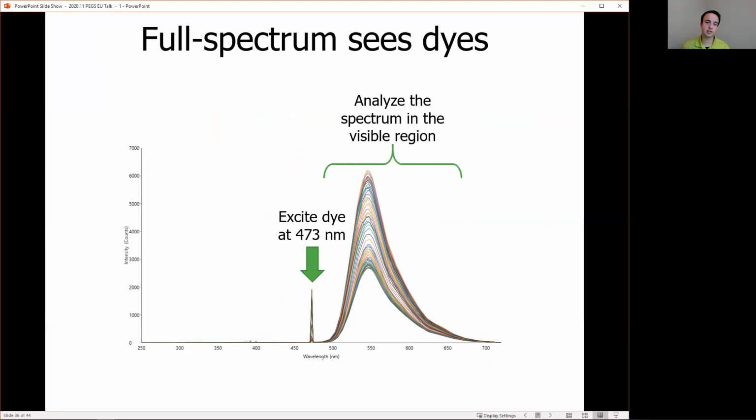And beyond that, we can also use UNCLE's full spectrum fluorescence to use dyes to understand your protein further. So in this case, we're using the 473 nanometer blue laser. That's the second laser on UNCLE. That'll also give you SLS data at 473 nanometers. And this will be exciting any kind of extrinsic dye that you've added that'll be fluorescing in the 500 to 650 nanometer region.